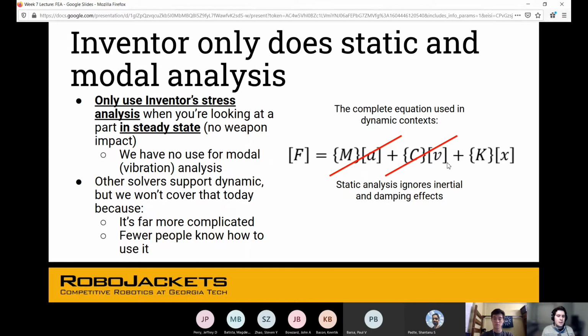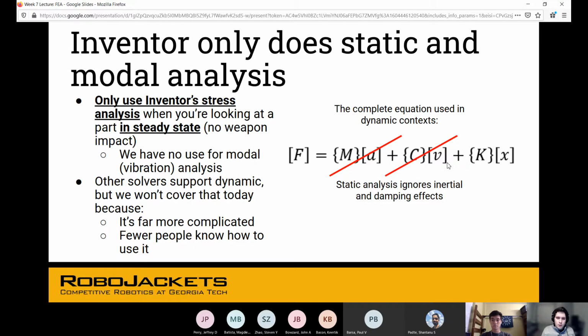You can think of this like in your basic physics classes when they tell you to ignore air resistance; this portion of the equation takes care of that. It's anything that includes damping effects and is directly proportional to velocity. So in Inventor, when we use static analyses, we completely ignore the inertial forces and the damping forces, and we just assume that the external forces are going to be equal to the steady state stresses and strains from our elements, right?